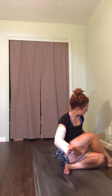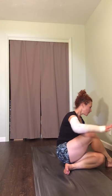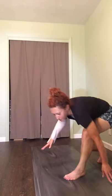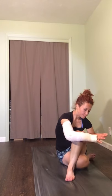Lengthening your spine. Inhale, exhale. And bring your hands or hand to just the left side of your right foot. And you're going to stand up and pivot. And you should be able to sit right back down in the opposite twist. And now you're going to twist the other way. And I'm just going to not lean on my elbow here.